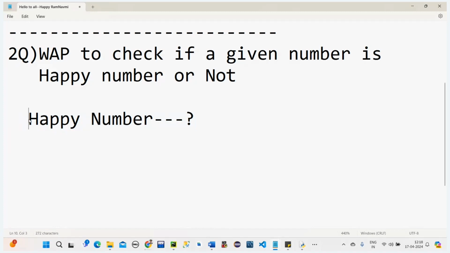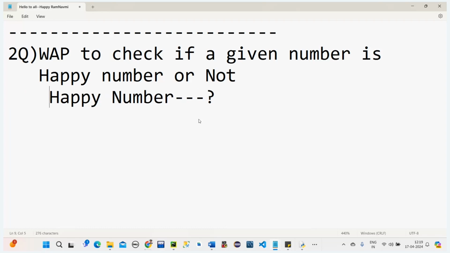There is nothing like a happy number by itself, but it depends on the logic, on the formula, or what exactly the meaning of a happy number is in this context. Now let's understand with an example.